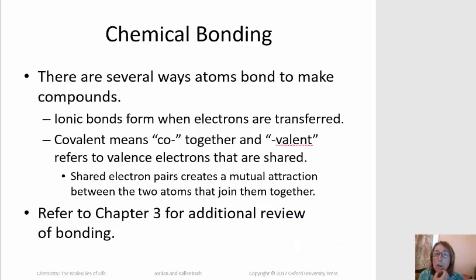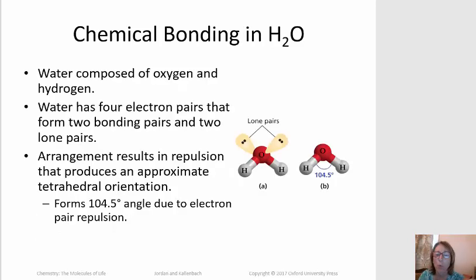One of the important things about the features of water that we need to remember is its geometry. We've looked at the geometry of water already, but here's a reminder. On the slide, we see a graphic or a model of the water molecule, and you may remember that oxygen fulfills the octet rule, and it has 4 electron pairs around it. Two bonding pairs for a total of 4, and then 2 lone pairs. So 4 plus 4 is 8.